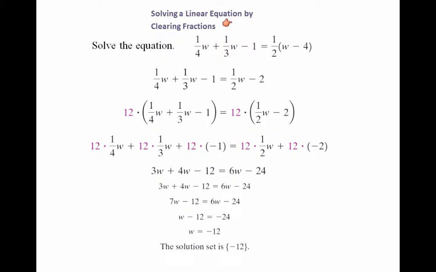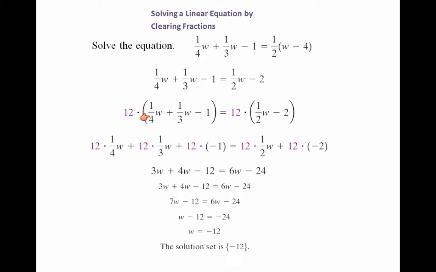Solve a linear equation by clearing a fraction. So here we have an equation that involves fractions in there. This is a very typical problem that you see on the exam. I've seen this problem in the sample final. What we need to do is to multiply them by the LCD. Well, the LCD among 4, 3, and 2 is 12. If I multiply them by 12, I can eliminate all the fractions.